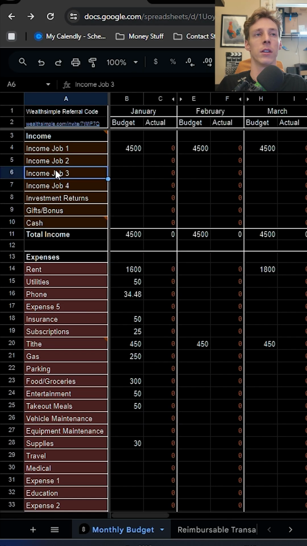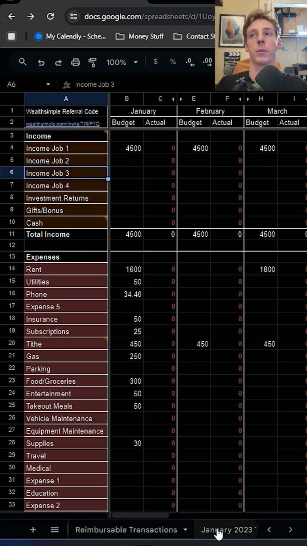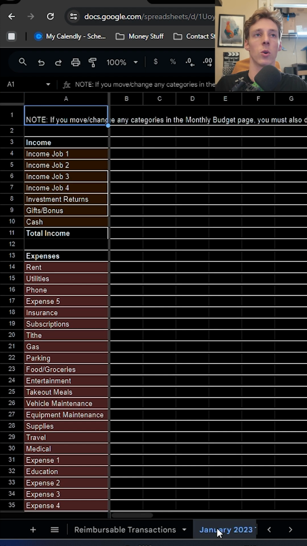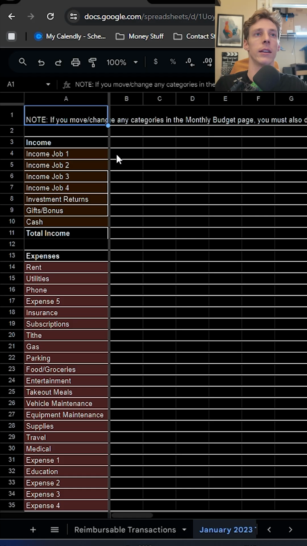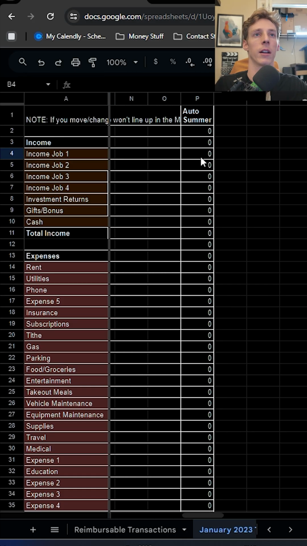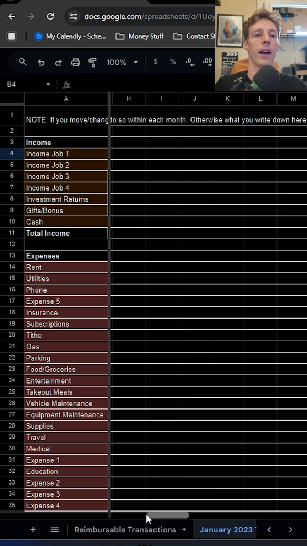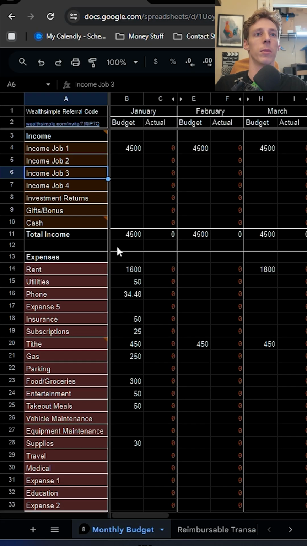Personally, I have some listed here, but you can change it around. And then use the bottom tab feature down here to track your expenses in a specific line or category, for a specific month specifically. So if you go to January and then you were to add in an expense or an income here on the right, it will automatically sum it up. And then that gets translated into the budget in the orange column.